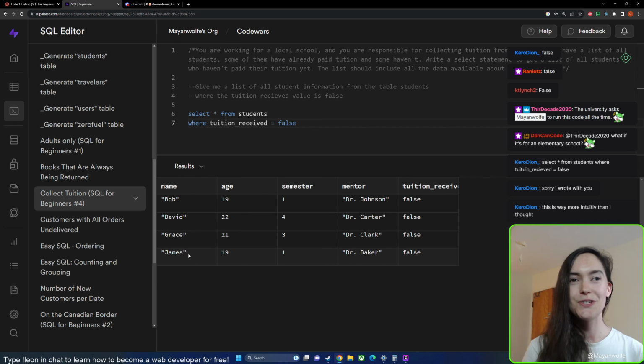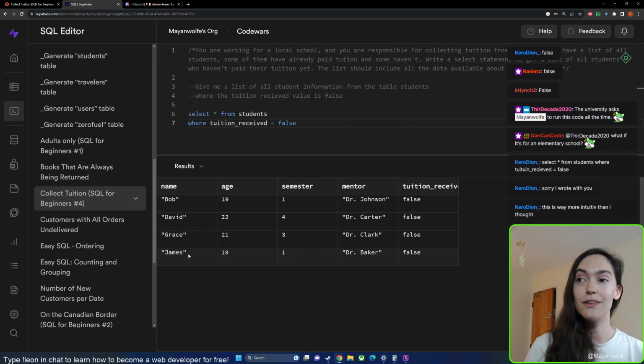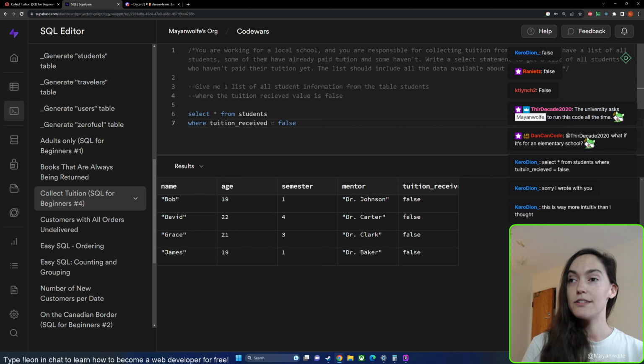Kira says, this is way more intuitive than I thought, right? It was literally written that way. It was written so that people who had never even touched a computer before could sit down and start talking to a database. Because in 1977, nobody had seen a computer before, right? They were as big as, I don't know, my house. And so that's why the language is written the way it is, because it's meant to be intuitive. It's meant to sound like you are writing an English sentence or telling somebody to go get you something.